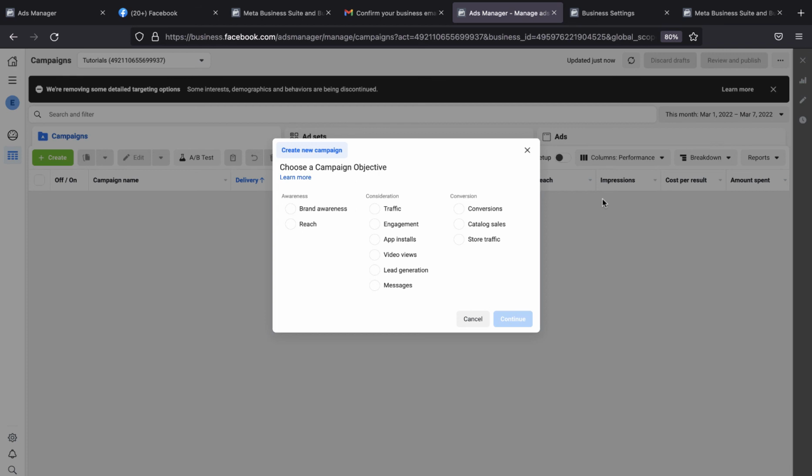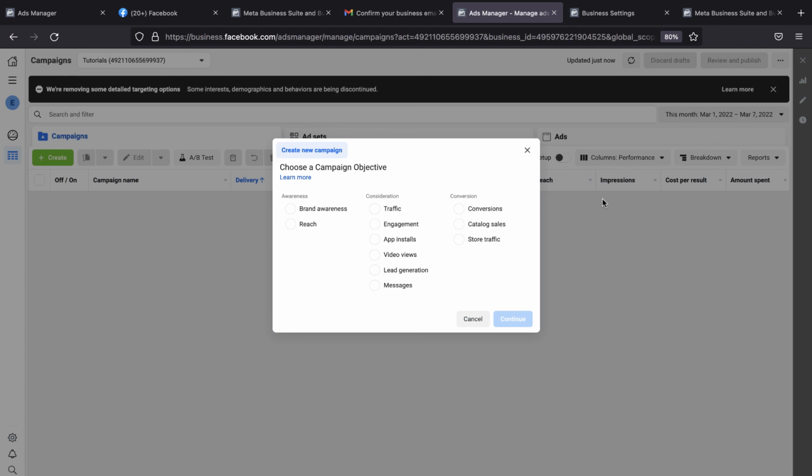So that's that for this class. In this class, you've learned how to create your Facebook business account. You also learned how to create your advertising account. And finally, you learned how to create a business page for your account. Last but not the least, I also showed you how to add your payment details to your ad account so that you can pay for your advertising.